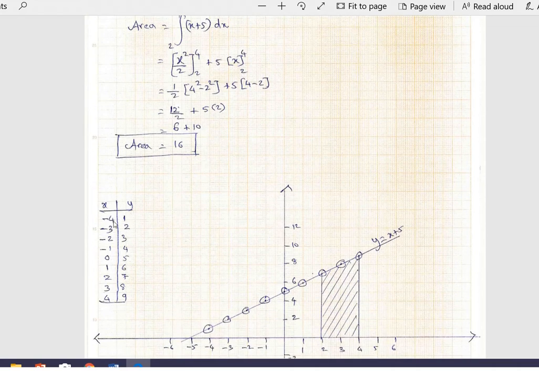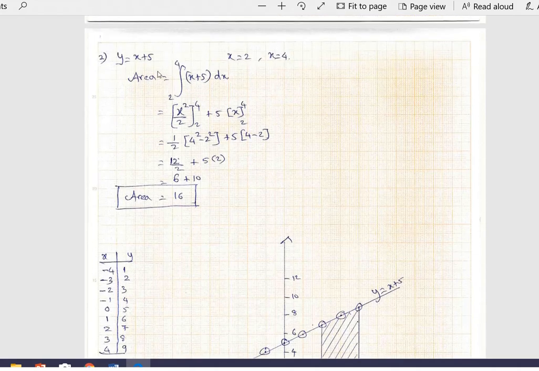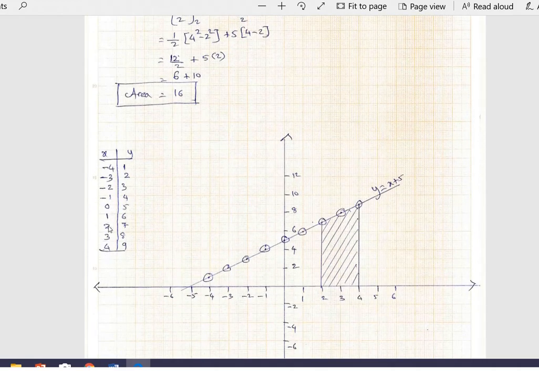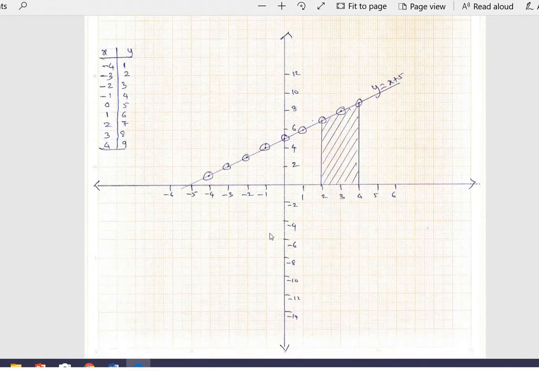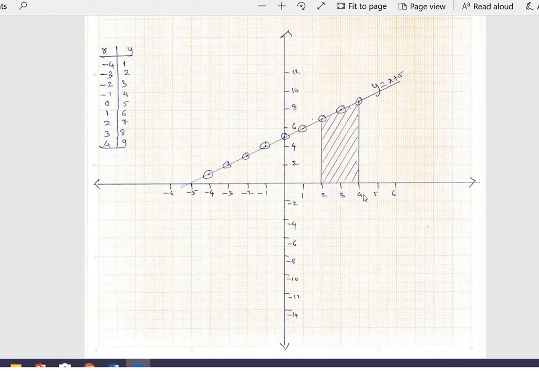Again you take a range of values for x and y. So I started from minus 4. For minus 4, if I apply minus 4 plus 5, it is plus 1, and then minus 3, minus 2, 1 0 1 2 3. So we get a negative to positive range, and I got the y values also. Now again you take the range for the x-axis, 1 2 3 4 5 6 and minus 1 to 6, and the y-axis starts from 2 to 12, because the range is going up to 9. Therefore I have taken 1 to 9, therefore positive values.